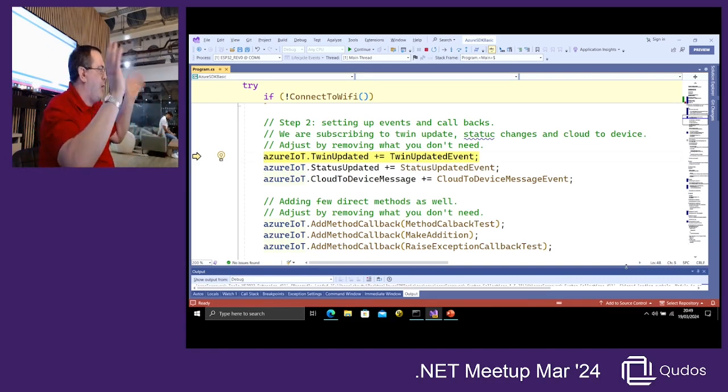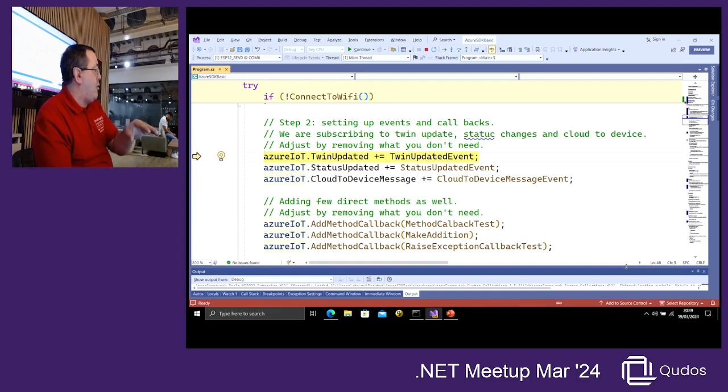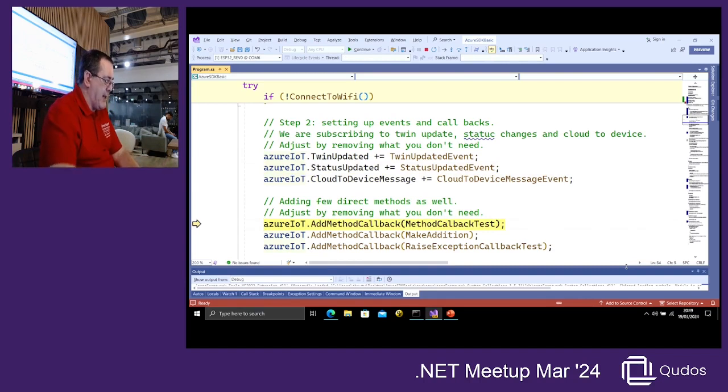The whole pub sub thing all works exactly the same. Your cloud to device message, so that is your Azure hub messages sent down to your device. Yeah, the hello world thing that was on about your reverse telemetry. And it's just regular event handlers, you'll see them in a minute. And then we've got our direct commands. And this is why the direct command structures in IoT Hub really is very, very good, because you can see here that there's nothing special about this.